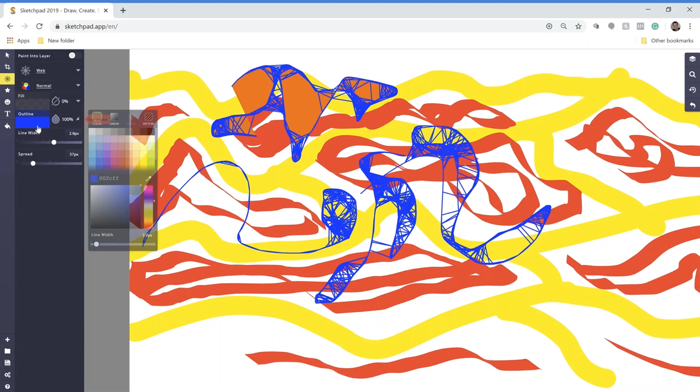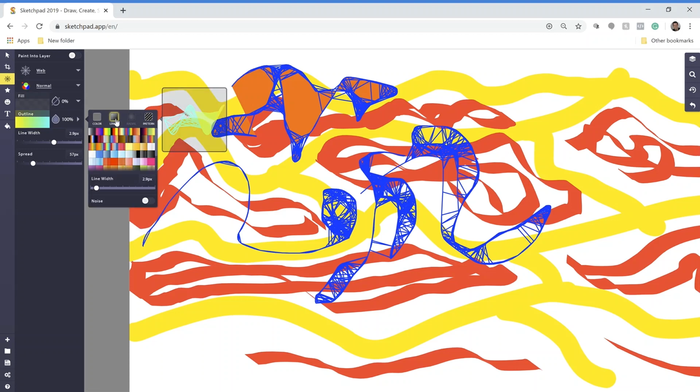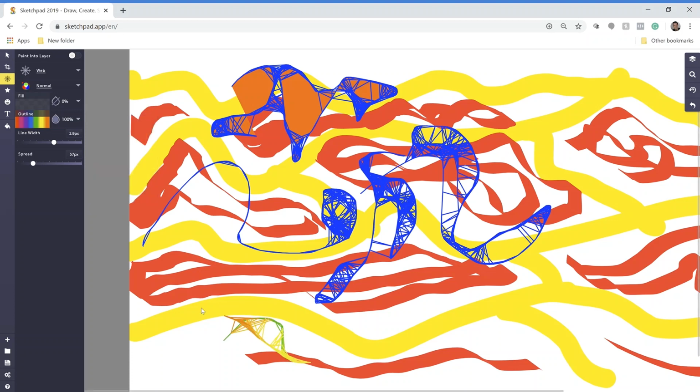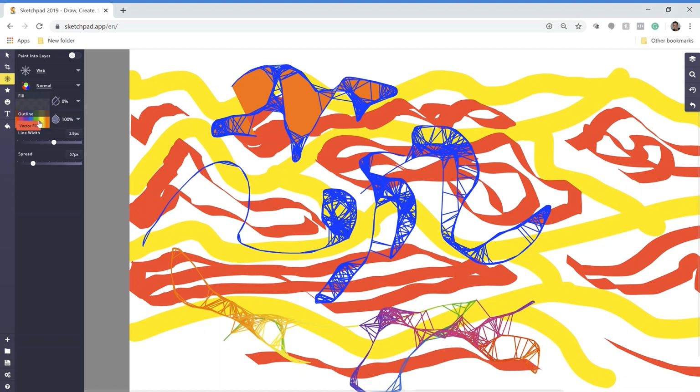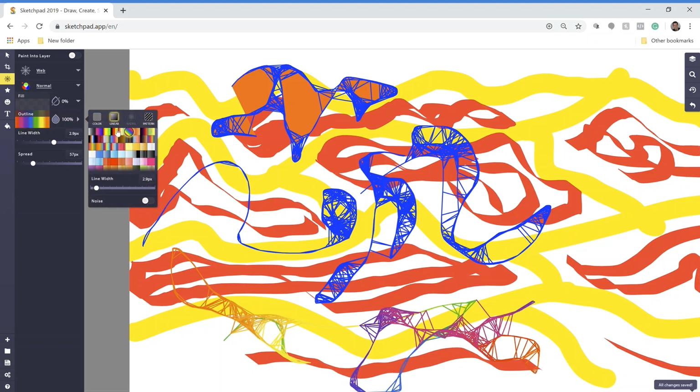But what if I want something different for the outline? Like I want some cool effect to it. Well, it has a bunch of these predetermined patterns, and you've got lines and radials. I'll show you a few of these here. And that's going to give you a cool look there, a gradient. You see how it's changing colors. Very cool. And these are called presets.